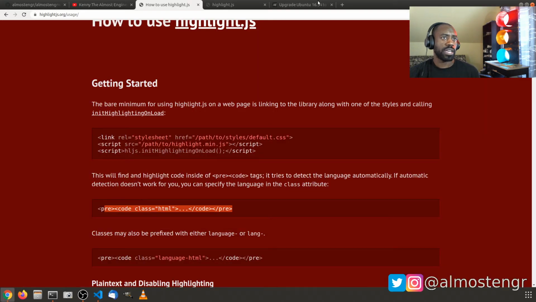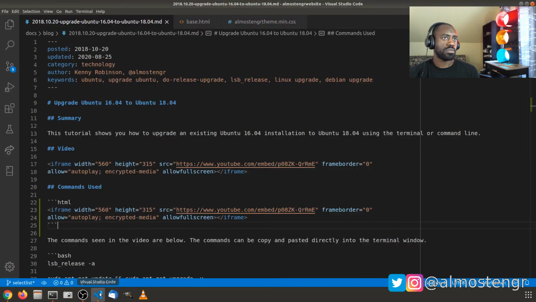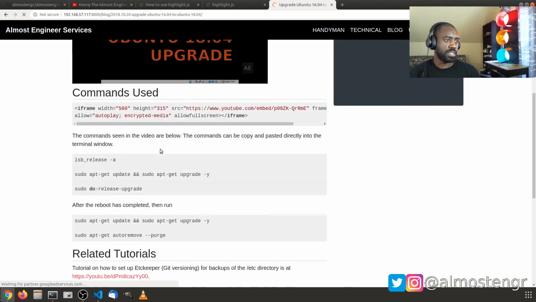And now let's go back to the site. Not sure if I did the save or not. All right, so now it's detecting the save and rebuilding. There should be another block that appears on the page. See if that has some syntax highlighting in it.